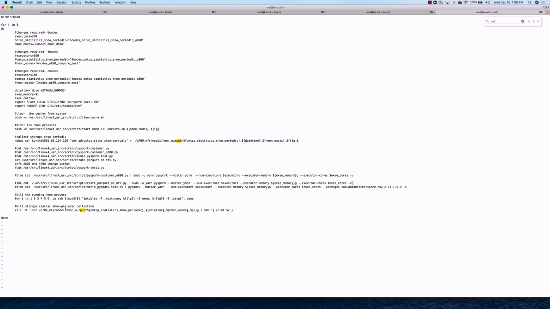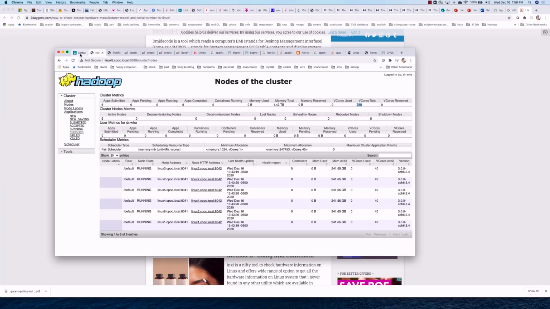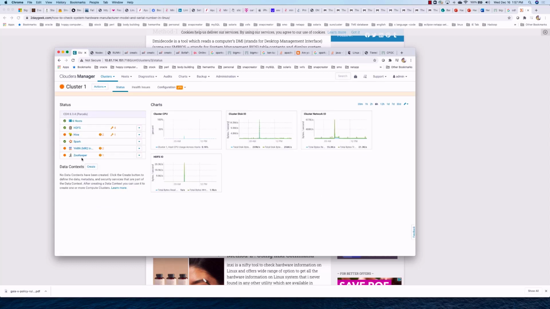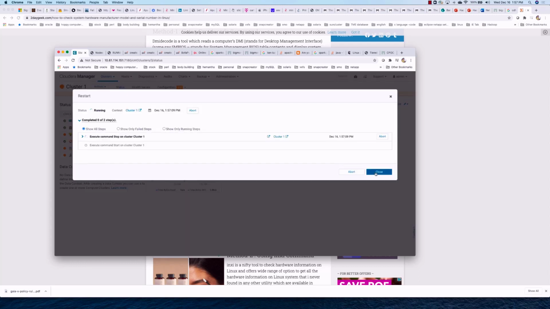enmon and IO stat as well as statistics, so periodic commands also we are killing in all the servers. So let us run. Before we run it, I just want to make sure that this cluster is up and running, it's clean. There are some issues here. Just for the sake, I'm just restarting the cluster to make everything green.